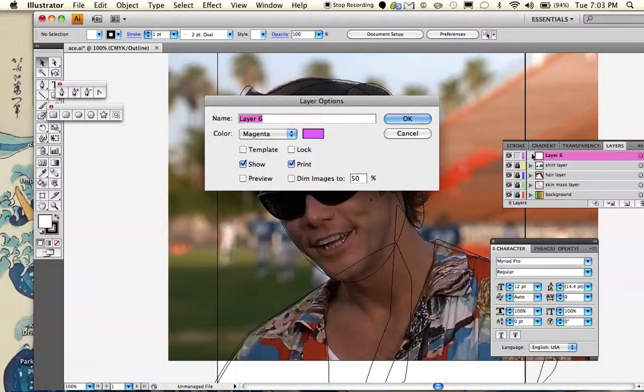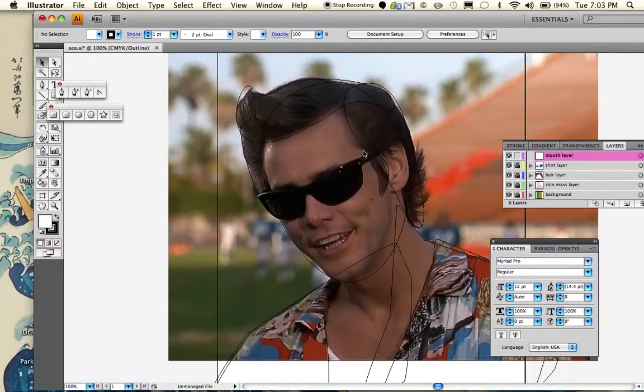I'm going to double click, and I think I'm going to title this one the mouth layer, and press OK. You can use the pen tool for this assignment. I would really like to see you use the pen tool about 50% and the shapes tools about 50% as well. The pen tool might be helpful when it comes to his mouth because it's so precise. I feel like you can't really get that even using the ellipse tool and the direct selection arrow.